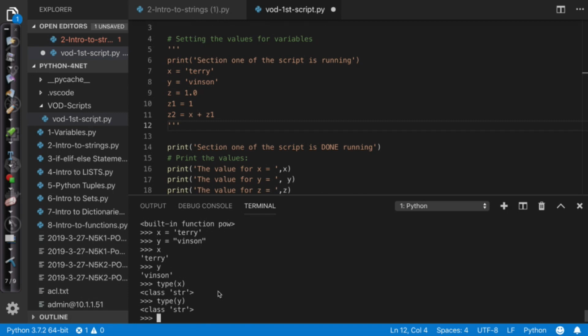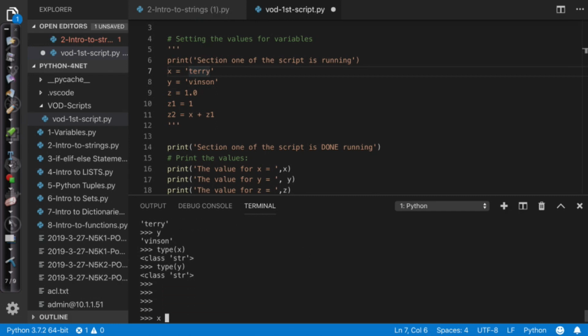So it really doesn't matter how you denote these, using the single quotes or the double quotations. Just be consistent. I can't use a single and a double, and it's really recommended to pick one and use it, but every once in a while you will run into a problem where this does actually present an issue. So as an example, if I come over here and say X equals, and I say Terry is not a programmer, and I close that out.